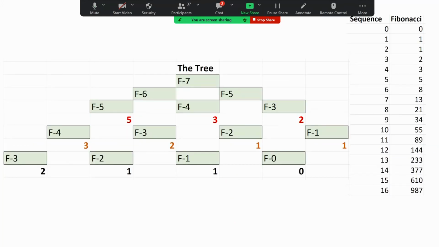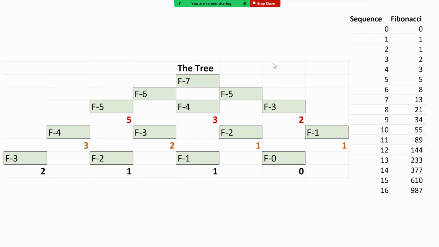Is there a faster way? Is there a better way? Is there a more efficient way that'll help us do this? Can you think of a faster way which is more efficient? How would you solve for it?